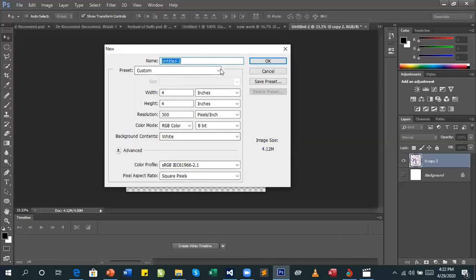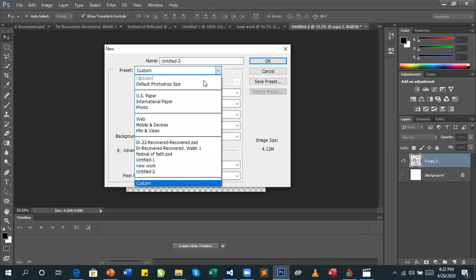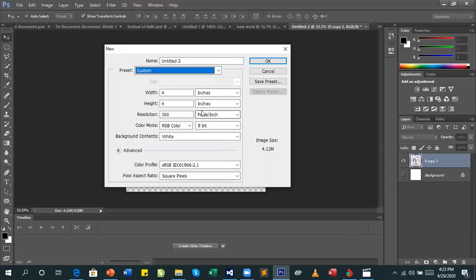Today, as our trainer has been telling us, we select international paper, but we are not going to use the international paper. We are going to use the custom one, so I click on custom.